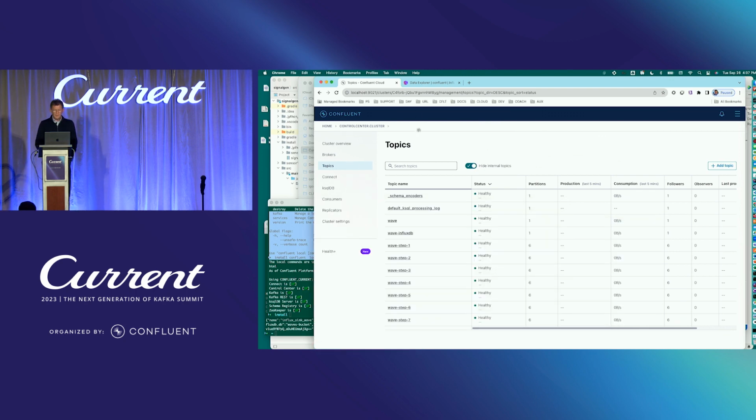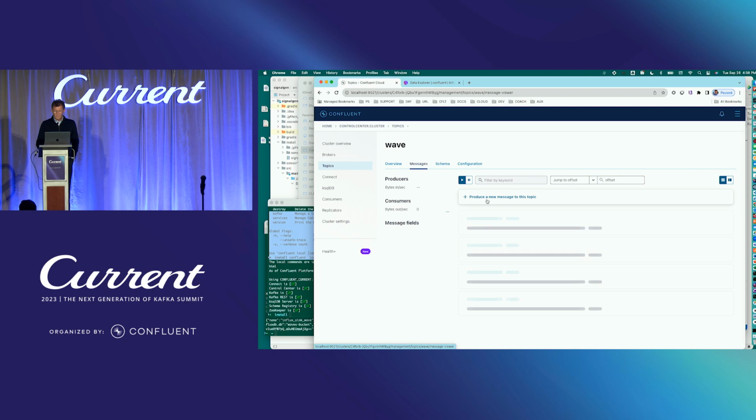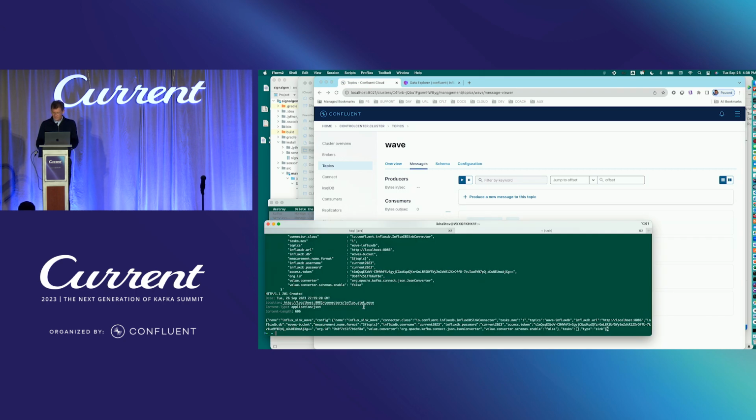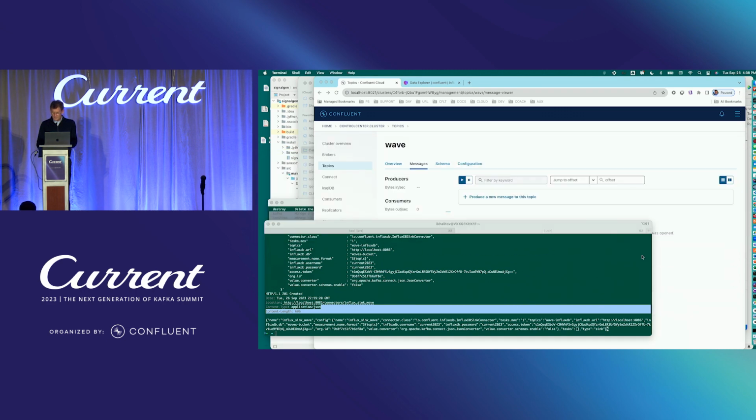And here is the topic we created, waves. Let's start some generator.